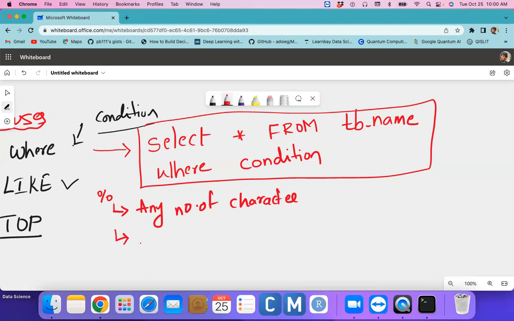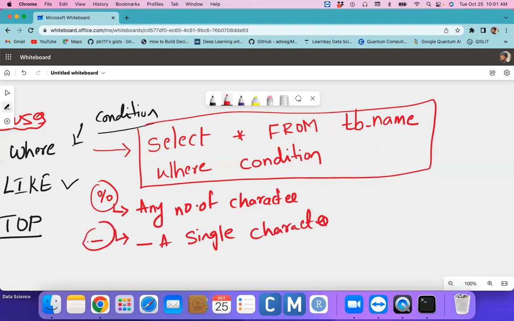Next one is underscore. Underscore means a single character. So that is the meaning of each character: percent means any number of characters, underscore means a single character.